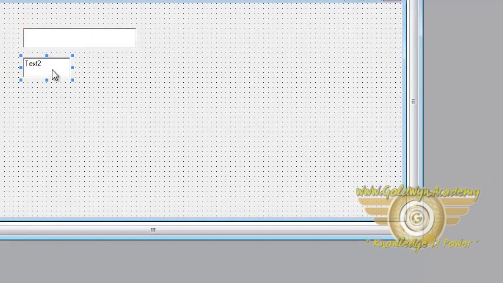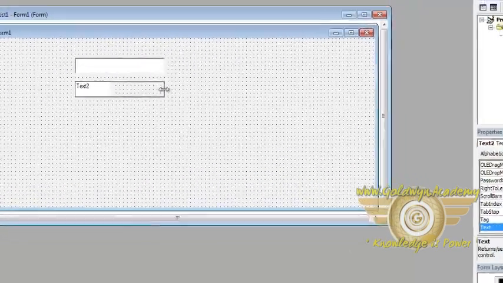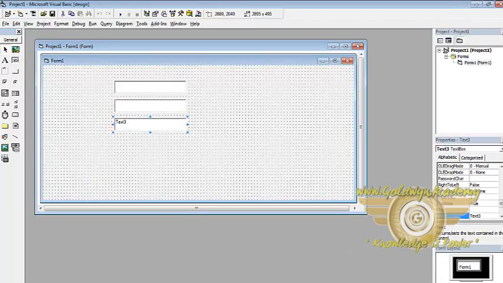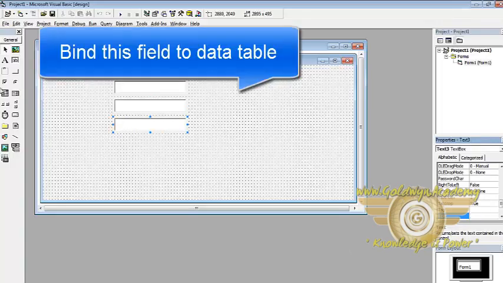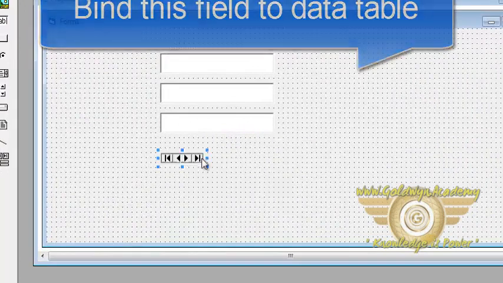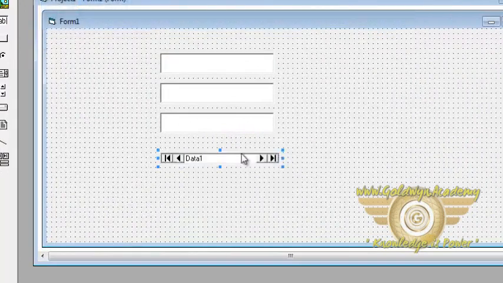Then set another text box. We will bind this field to the data control. Then set its text to also blank. Then double click on the data control to put it on the form.